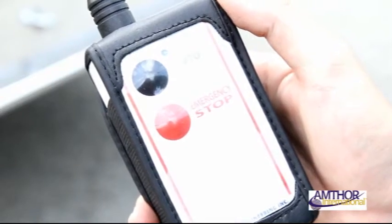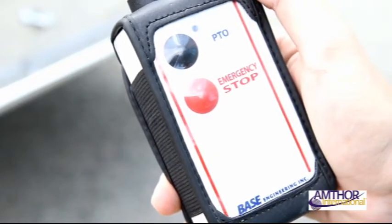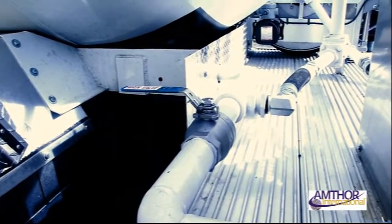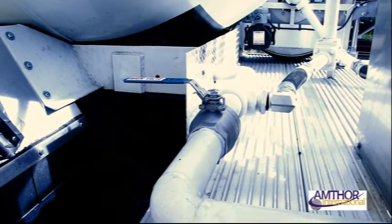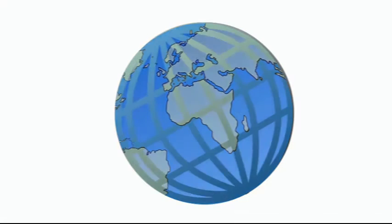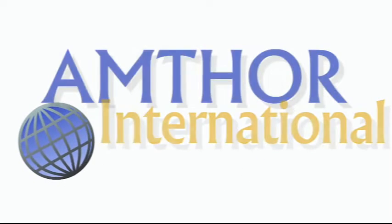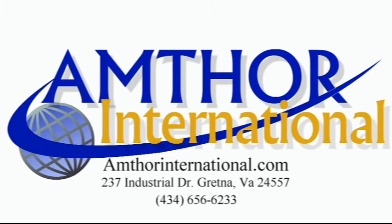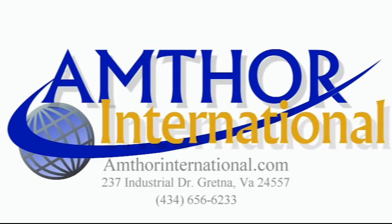If the remote control will not work, simply replace the batteries and try again. If no flow of propane will come through the meter, ensure the main valve which feeds into the meter is in the open position. If you have any other troubles or questions not solved by these remedies, remember to consult your user manuals. If a real problem persists, contact Amthor International to set up a repair. Amthor International thanks you for your purchase and hopes you enjoy the state-of-the-art design and engineering put into each and every tank.